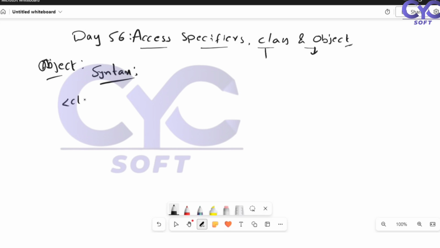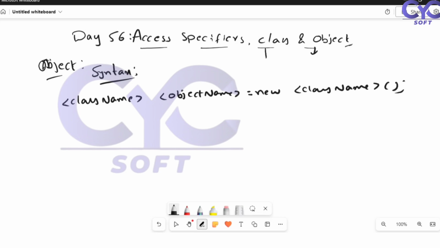Here you need to write like this: class name, object name equals some dynamic memory allocation I need to define. If I need to assign the variables, it should be dynamic, so no memory wastage should be there. So dynamic memory allocation, again the class name. This is the syntax. Now here, Employee Details is the class name.